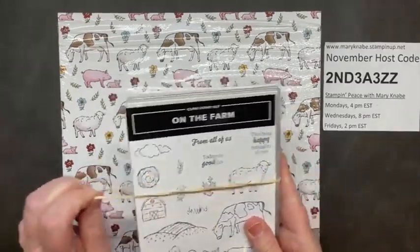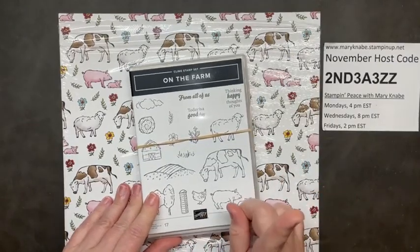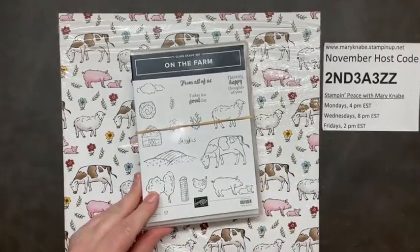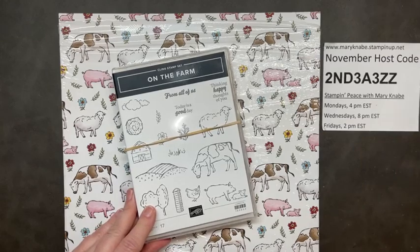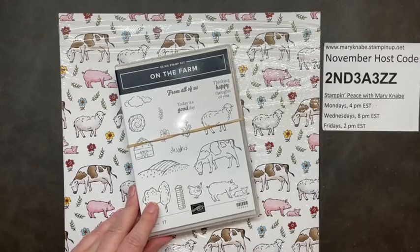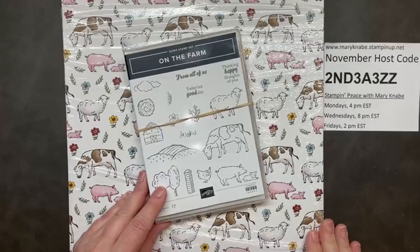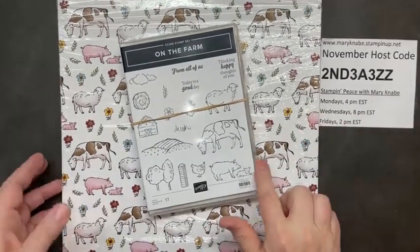And I have a feeling that this bundle and this DSP is going to be more popular than some may think. We have a lot of stampers all over the United States. Color forms, yes. And some of my demonstrator friends are farmers and live that life 100%. I so admire those people, having some background as to what farmers go through when they're doing it for a living. So I think this is going to be much more popular than some people may expect.